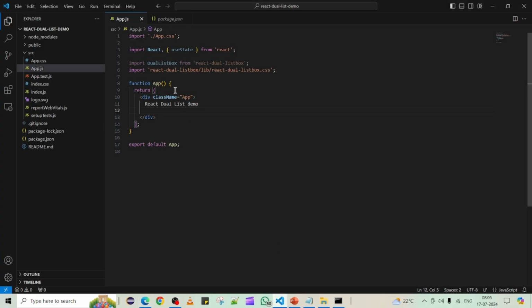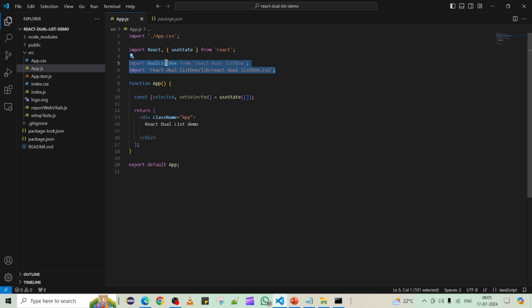I am just copying it so that we can avoid the typing. This will take the dual list box dependencies and the corresponding component, and this is the same as state maintenance. We have seen this many times. We are creating a default state array, empty with no elements, and this is the selected objects, and this is to update the selected objects.